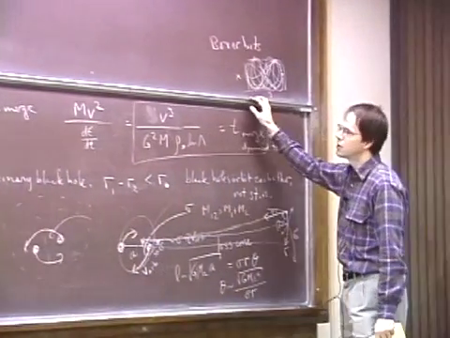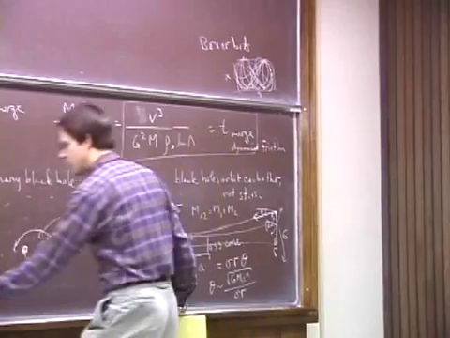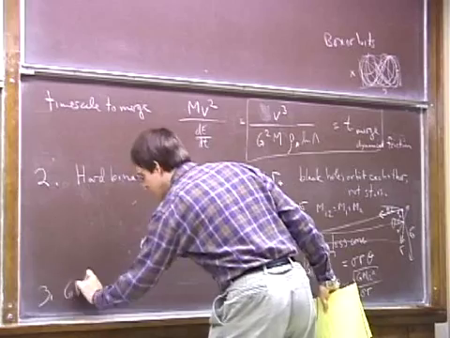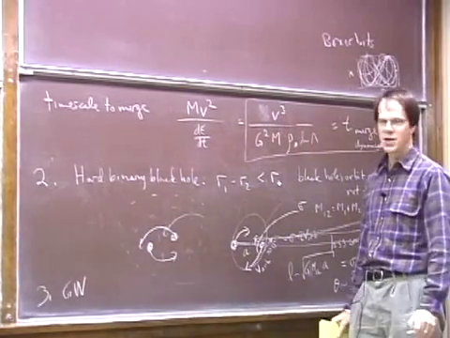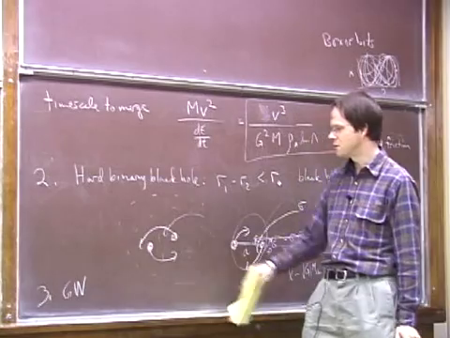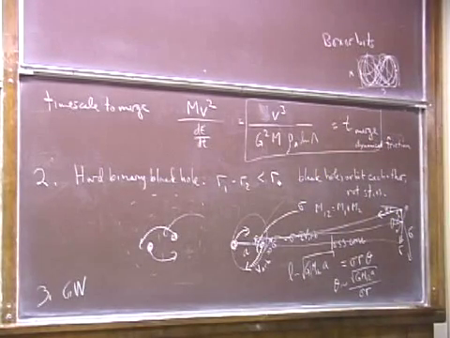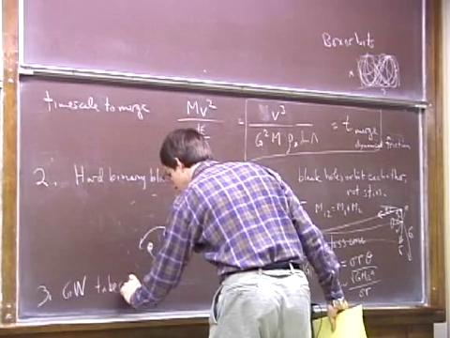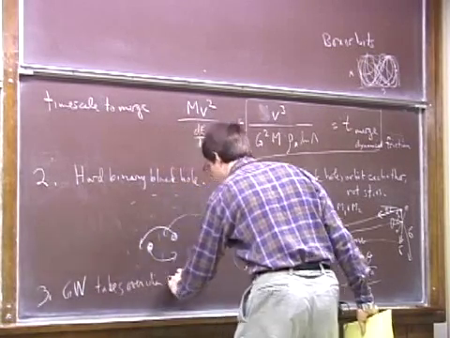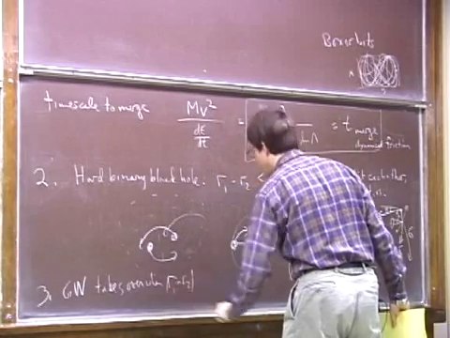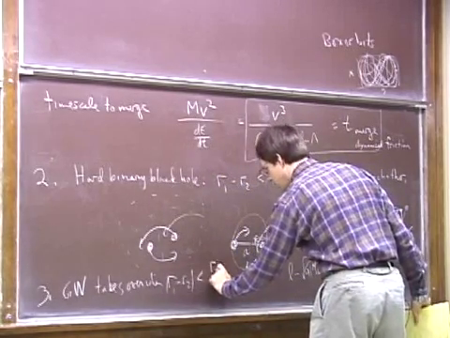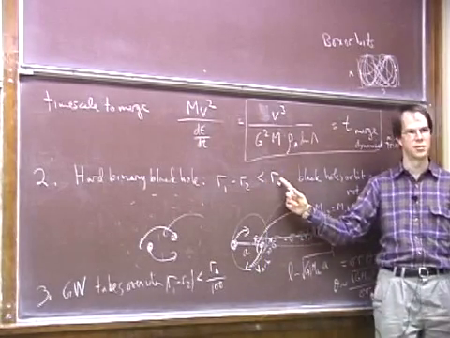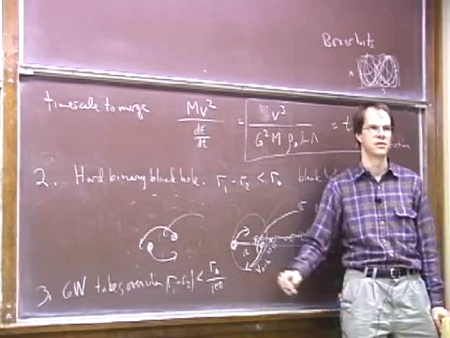So the crucial point is, I should just say that for typical numbers, you can work out how close two black holes of given mass m have to be for the gravitational radiation timescale to merge them to be less than the Hubble time. And the typical numbers are that gravitational radiation takes over when the separation between the two black holes is less than about the radius where they began to dominate the dynamics divided by 100.